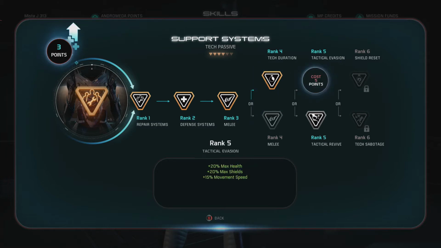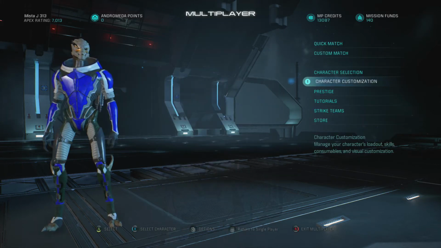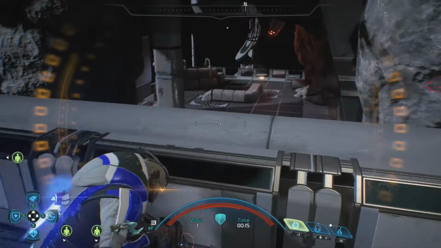So on support systems, you're going to want tech duration all the way for every build. Tech duration is the way to go. I would personally say if you're going to spec any more into this, tactical evasion is going to be more effective because of the movement speed. Movement speed would be a very good thing to have on this playstyle, as well as extra health and shields. On 6, I don't think support systems has anything good for this playstyle, so that's a brief overview. So let's jump into some gameplay and show how this build plays.